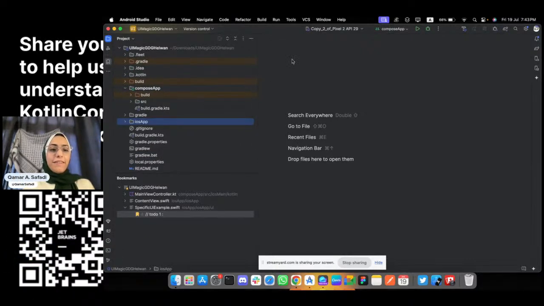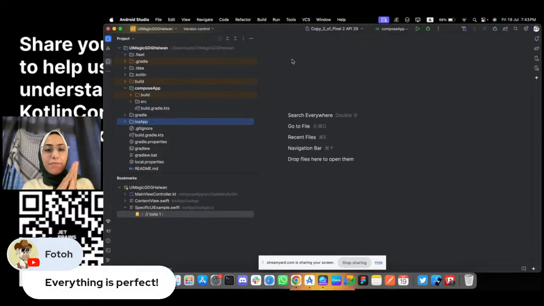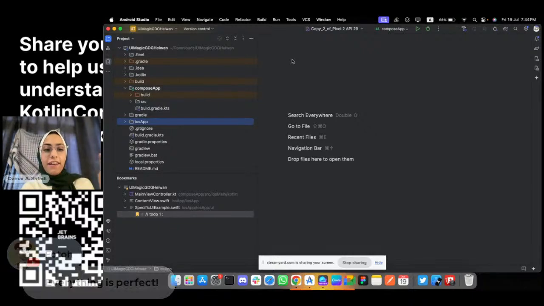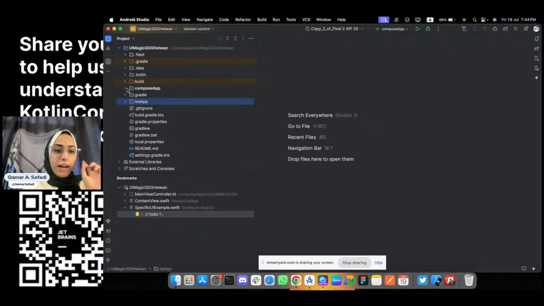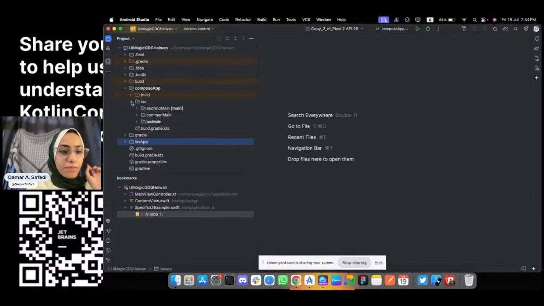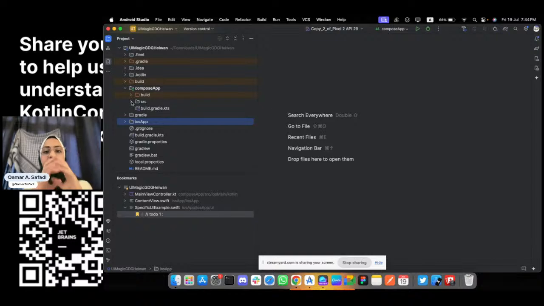Okay, so basically, let's just dive in deep about the structure of the Compose Multiplatform project, or KMP project. As we just chose the Android and iOS app, mainly we will have the Compose app and the iOS app. The Compose app is basically the shared one.